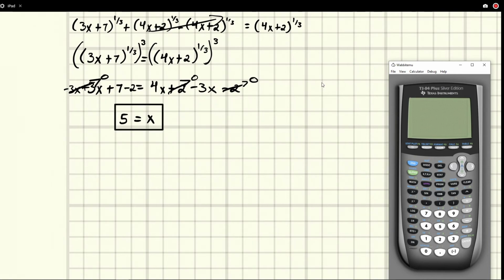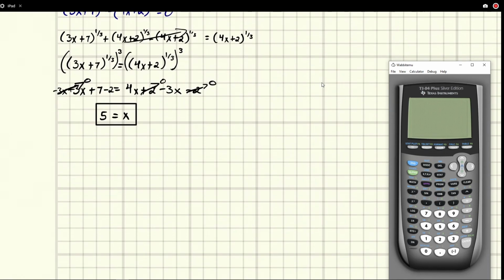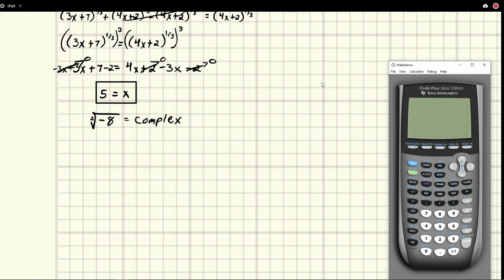Now, since our powers were odd, we actually don't need to worry about whether this will work or not, because odd roots can have negatives in them. Let me just show you an example. Say we had -8. If this was a square root, it would not be possible. We would need complex numbers, which wouldn't be very fun. But if we use a cube root of -8, well, -2 times -2 times -2 gives -8. And so odd powers can have negatives in there. There's a quick example.